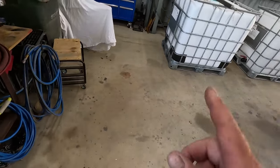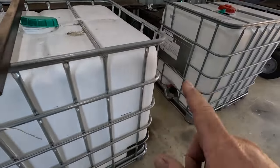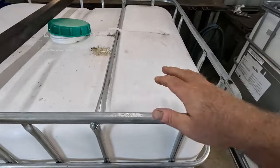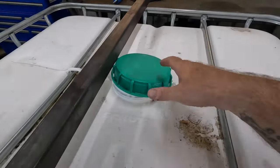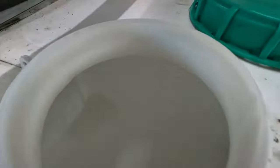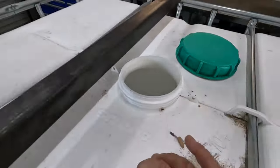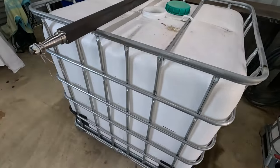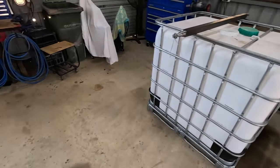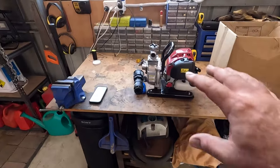IBC, same thing. That's a food grade one. It's white, it's not clear, so I don't know if you can see the difference on camera. That's a clear one. I've got to get that out of the shed, that's just in the way. So this is white, so the UV won't affect the water in there and it won't grow algae. See the white coating on it, because this one's just gonna stay outside in the weather all the time. So I just wanted to have a white one so it doesn't grow algae and clog up everything and turn gross. And I'll probably end up getting a little cover for the motor.